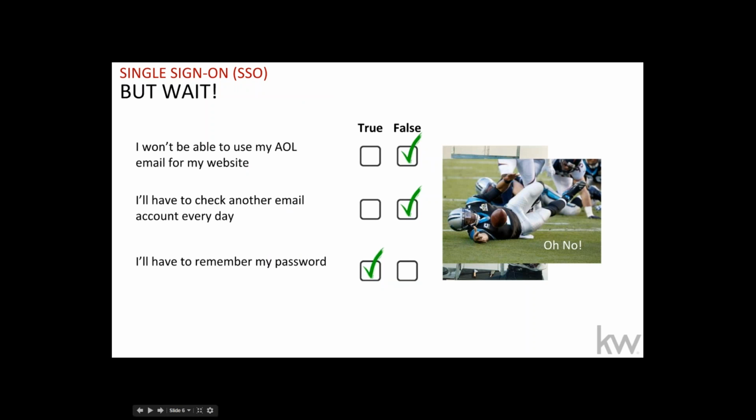All right, so some of the objection handling that we talked about at Family Reunion is, well, if I set up my KW.com email address and that's what I use for my identity, I won't be able to use my AOL or my Yahoo or my branded email or whatever it is that I've used for years that's on my business cards and all those things. So that's not true. It can and it will be used for your identity, but it doesn't necessarily mean that you use it within those tools. So there'll be a place, the new KW websites is a great example.